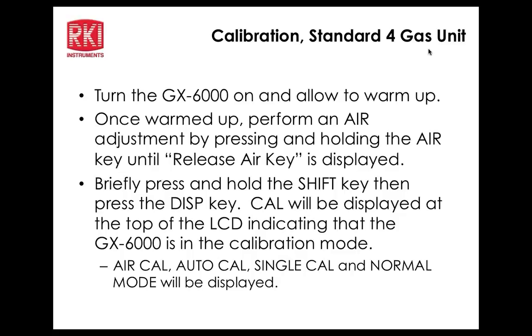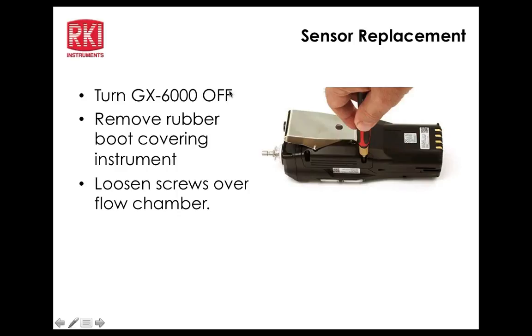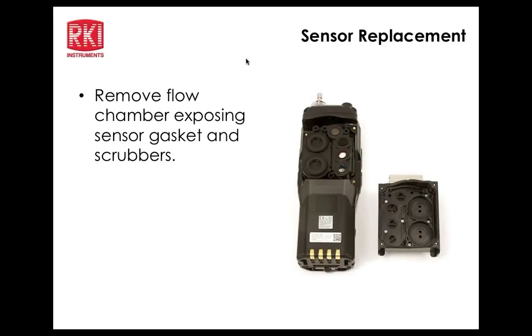All right. What we'll do now is we'll go back to the PowerPoint. Let me go ahead and turn the unit off right now. Okay. So going back to the slide presentation here, we remove 4 screws on the back of the upper back panel of the unit, and then that will enable you to take the back off and expose the sensor well. Lost control here. Okay. So once you get the pack off, you can see the rubber gasketing assembly, and that will contain the filters. So you've got the H2S removal filter at the top over the LEL sensor, and then just below that to the right, the charcoal filter for the CO sensor.